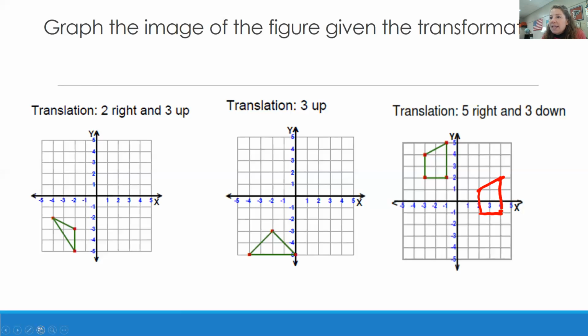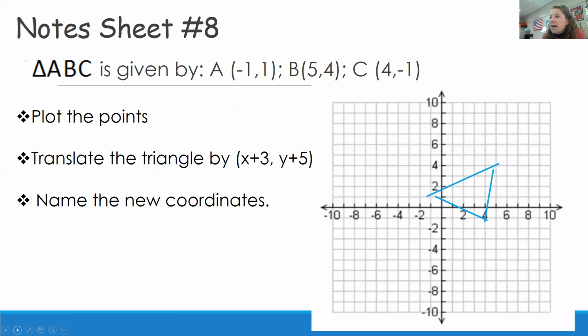Alrighty, so basically that is translations. You're just going right, left. The original is the same exact coordinates as the image. Now, I do want to talk to you about the rule. So if you are going to go right on a coordinate plane, what kind of number makes you go right on a coordinate plane? A positive. So if you're going to move a figure to the right, you are going to increase your x value, the first number in your coordinates. If you're going to go left on a coordinate plane, that takes a negative number. So you are going to decrease your x coordinates.